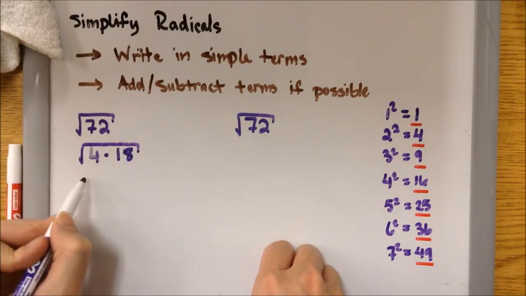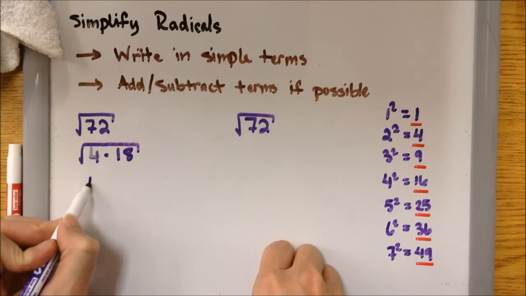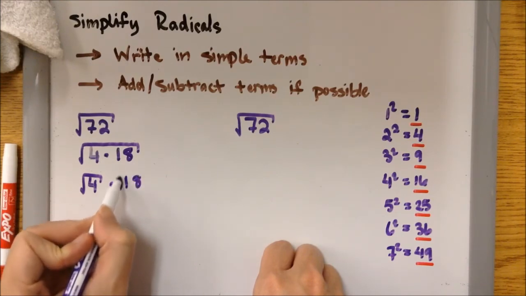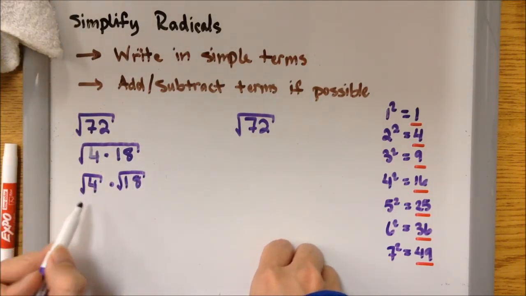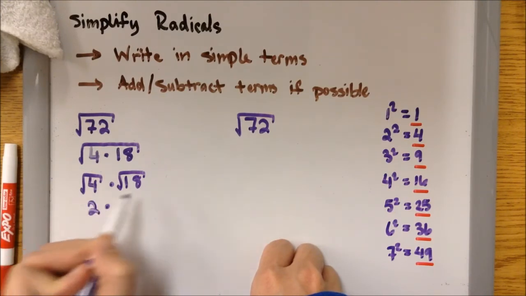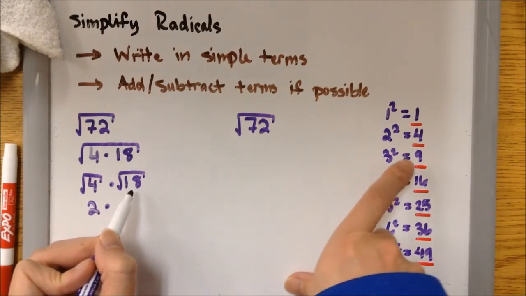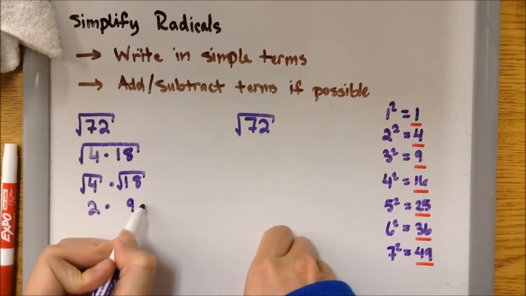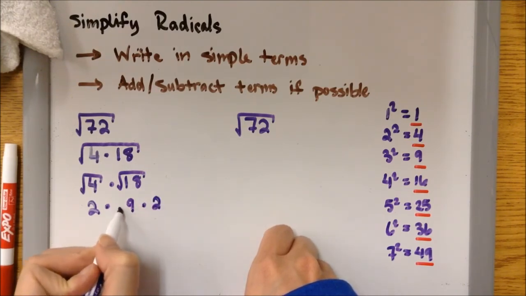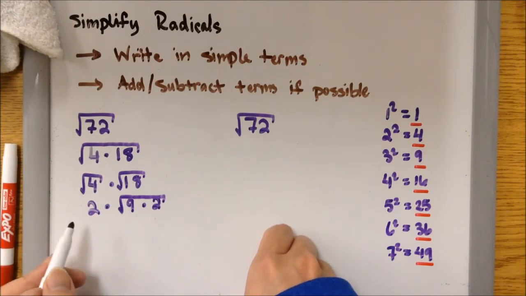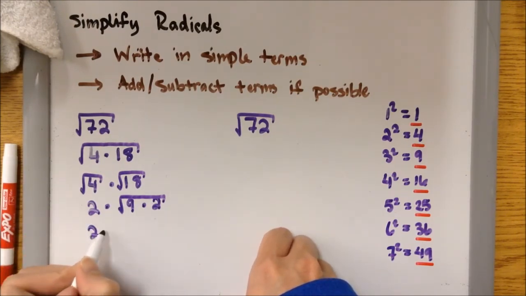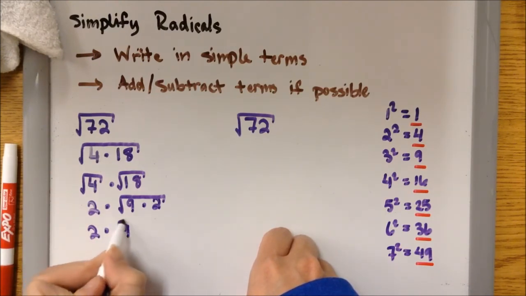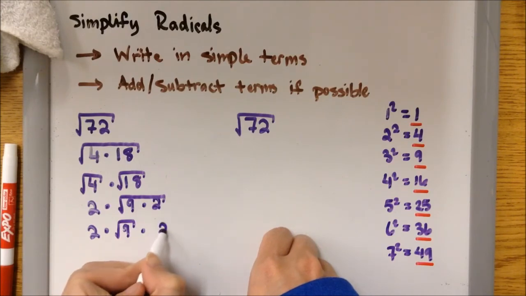will equal 72, and I'll break it down into two factors, two square roots, I mean. So square root of 4 times square root of 18. So doing so, square root of 4 is 2, but you can break the 18 down because guess what? 9 is a perfect square and 9 can go into 18. So basically 9 times 2 inside a big square root. So I'll bring down the 2 and the multiplication sign, and I could break this into 2 square roots. So the square root of 9 times the square root of 2.